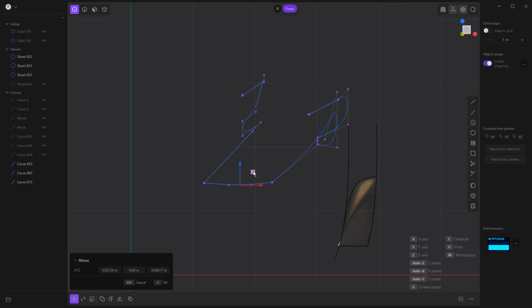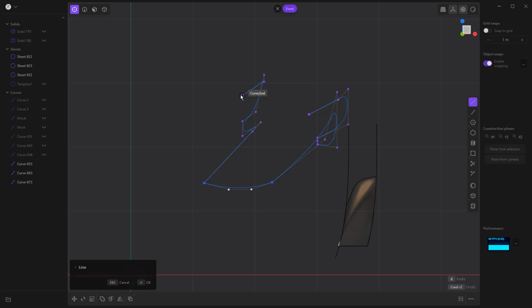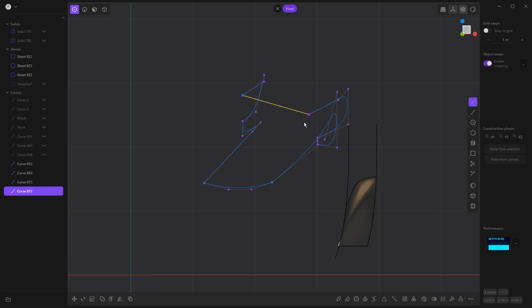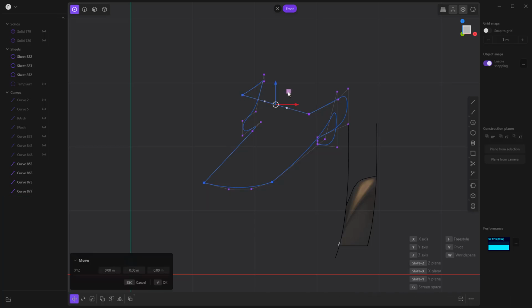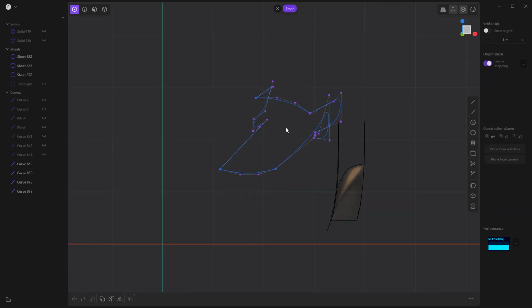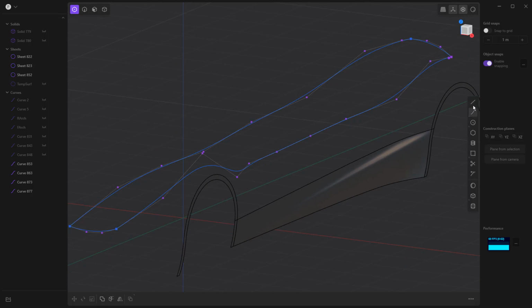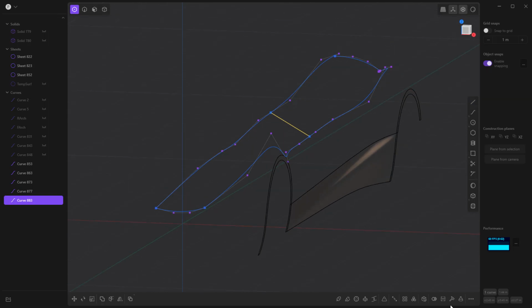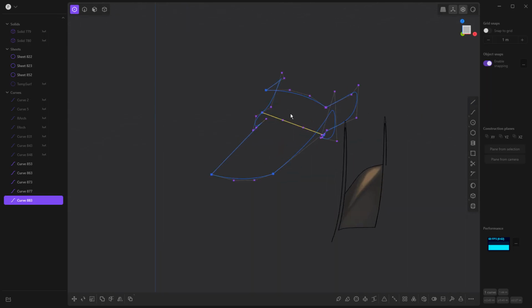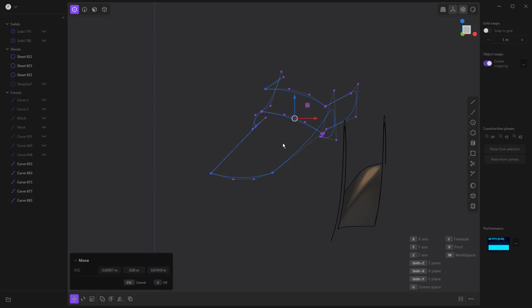Now, this can be up or down or whatever you need it to be. And the same thing at the back, which we can see from here. And we'll rebuild it. And then we're going to take these, G, and maybe do that. Now, if you want to go somewhere between the 2 curves to add another guide, we can try that. I'm just going to go right here in the middle. We'll rebuild it. And then we'll take these 2 points and just give it a little bit of shape.